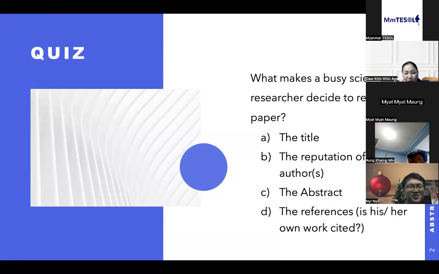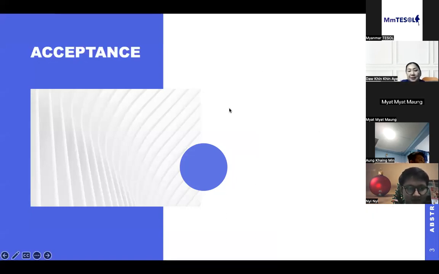Because as I mentioned to you, yes, most of you are correct, abstract. Yes, the title can tell you some information, but as I mentioned to you, about how we arrange the title, sometimes the title may or may not reflect the research topic itself, because we suffer quite a lot. Sometimes the title is misleading. When I look at it, oh, maybe it must be relevant, and then I look at it, oh no, right? That's why I think the abstract is the one.